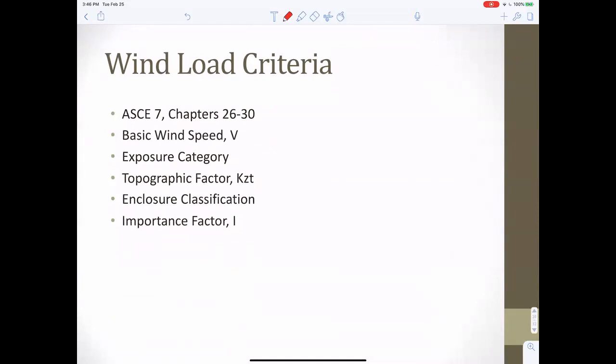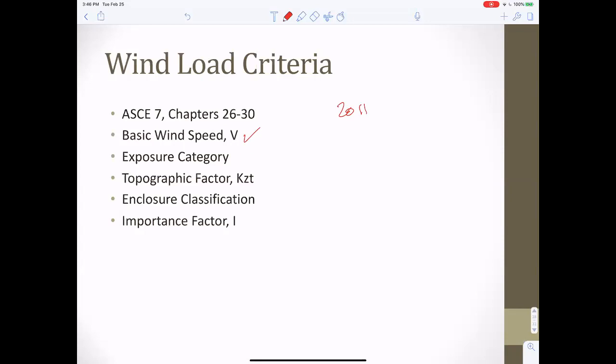Wind load criteria, again, you don't have to actually calculate the wind loads. In this document, you list the variables, so they're handy, you can go find them. The basic wind speed off the map, and remember in 2011, the maps changed because the load factor changed down to 1.0, and so they had to basically change the wind speeds so that when you took V squared, but then you multiply by 1, you got the same loads.